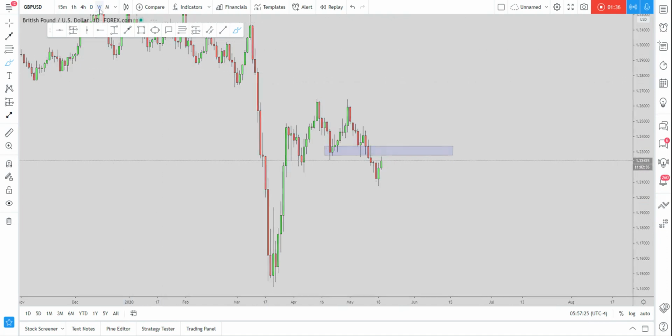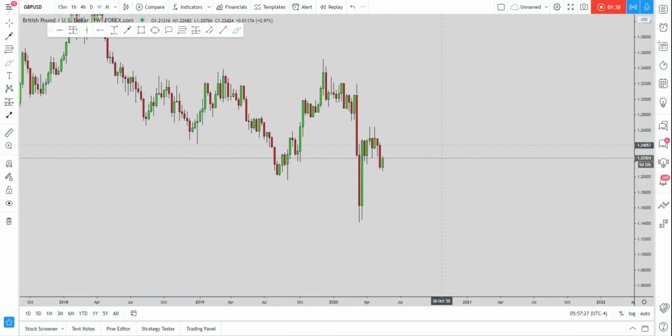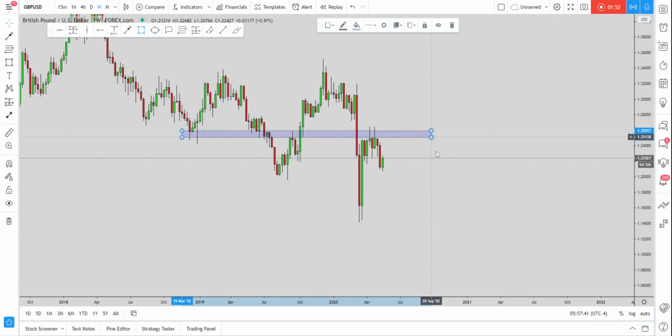Now, from a weekly perspective, what kind of situation do we have? On the weekly, we had a very nice impulse to the downside, followed by this retracement with a nice deceleration at this area. Why did the market decelerate exactly here? Because if you look at the structure of the market, we had previous support here, again supported this region, again turned resistance. Obviously, when the market approached it from below, broke back above, it turned support, then the market broke back below, and at that point, it turned resistance.